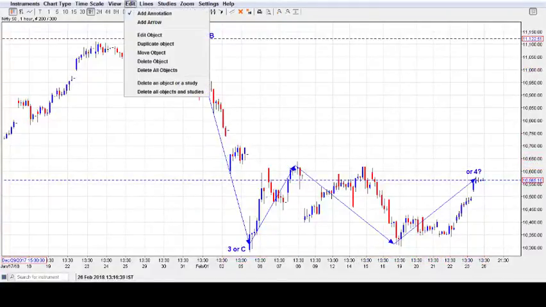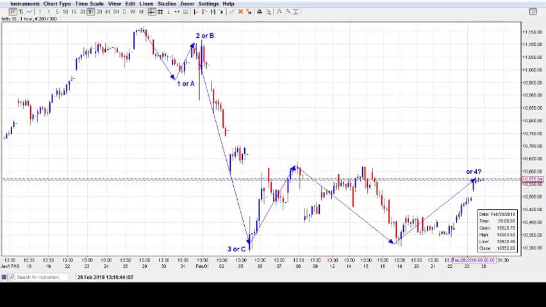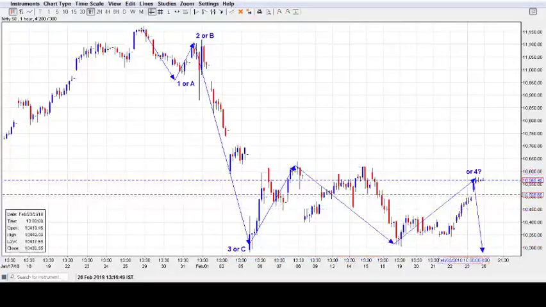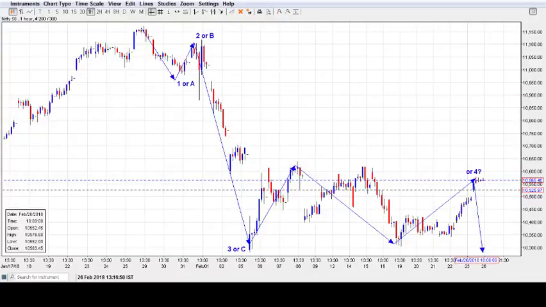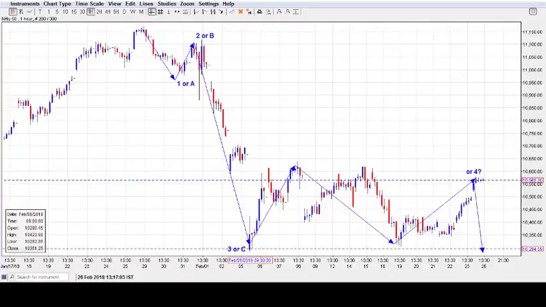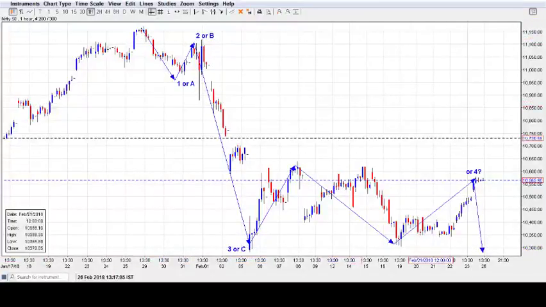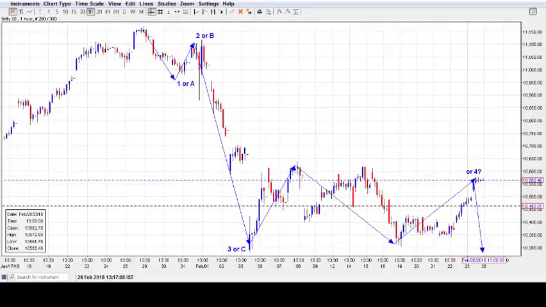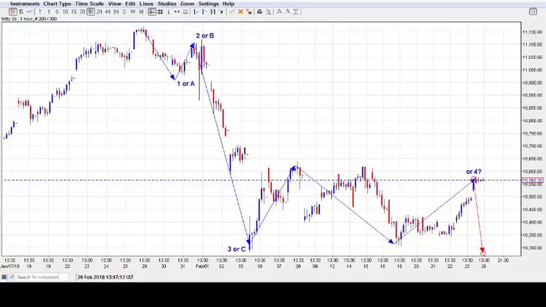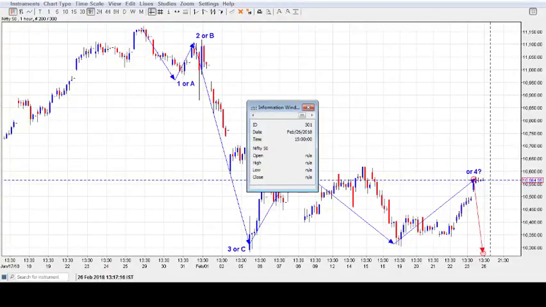Now, if it is the fourth wave, then it remains to be seen if we are going to witness a fifth wave drop lower. Ideally, the wave 5, if it is not a truncated one, would go and print a low below the 10,200 mark. Right, and if a low is being printed, that wave is absolutely nobody's guess. It's just an alternate count.